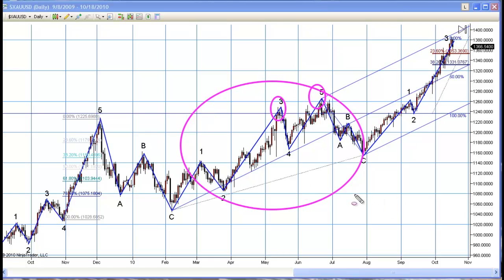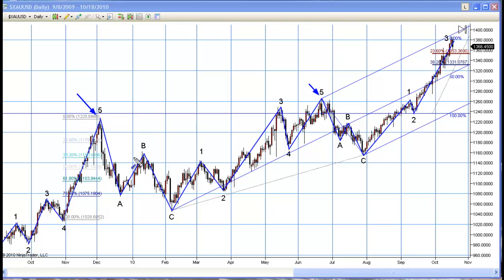Now, what we've got is this Super Bull cycle. And the reason that I've labeled that is, take a look at the way you have to do this wave count. Now, when doing a wave count, there are a couple of absolutes. The absolute that I always start with to verify and check my work is that the top of the market right here has got to be wave 5. Okay? That's absolutely certain. And then when you look for your correction, these C's must be the bottom in terms of a correction. So once you're given those 2 facts, you can then go ahead, kind of like a puzzle where you start by building the frame and then you kind of work your way in. That's kind of how I'll backtrack when I look at it to double check my work.